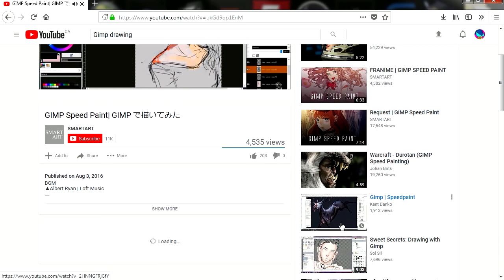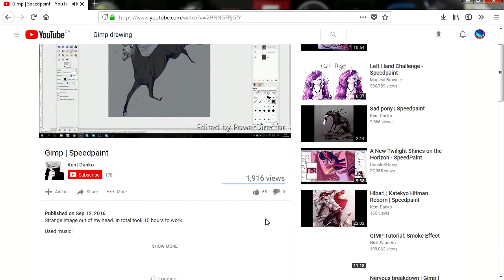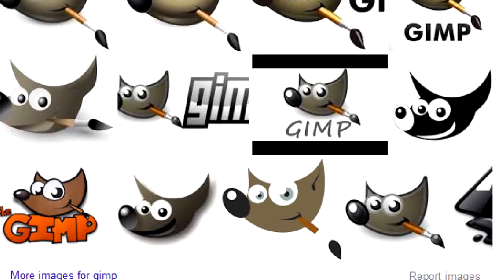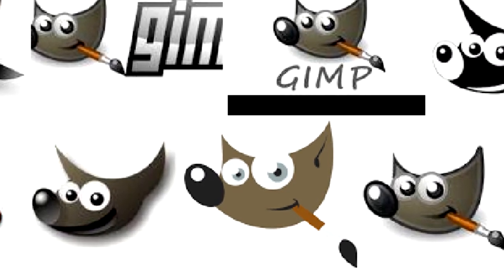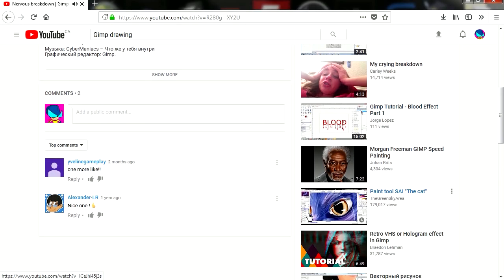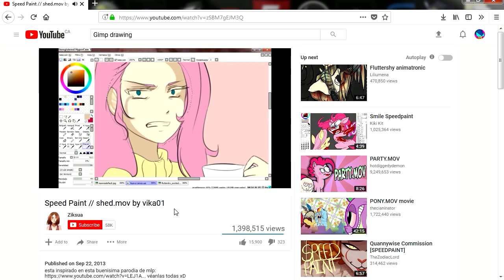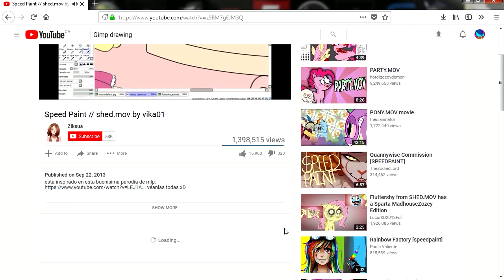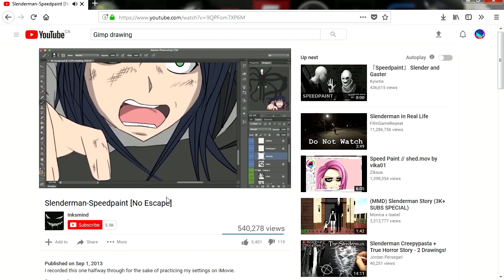Complain all you want in the comments, it's not the same. This program is absolutely amazing. I put it as number 4 in our list because of the name the developer decided to give this program. And what's up with that logo? An amazing drawing program and their logo looks like it was made in MS Paint. Seriously, GIMP is the closest thing to Photoshop, and if you give the program a chance you will find that you can do just about anything you can make in Photoshop. For drawing, GIMP is simply amazing.